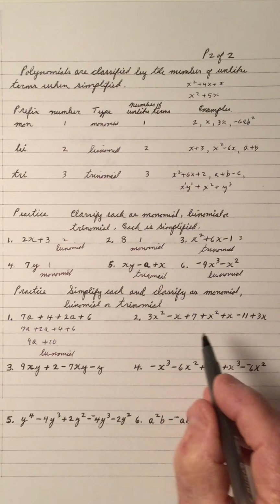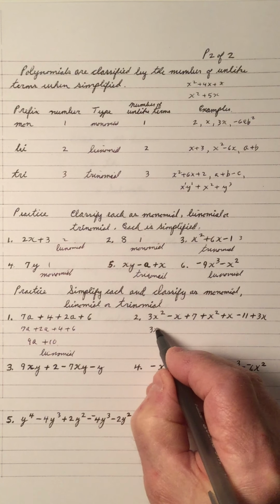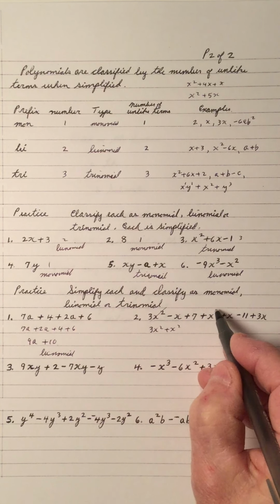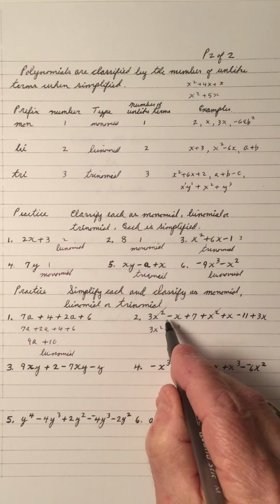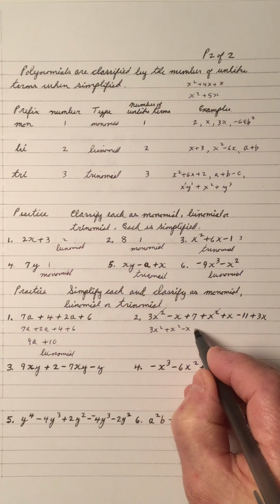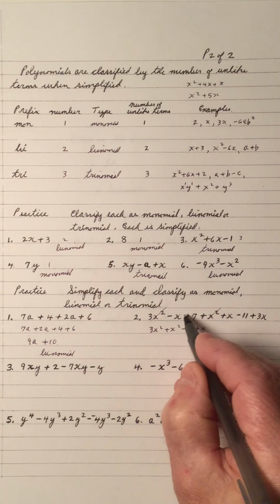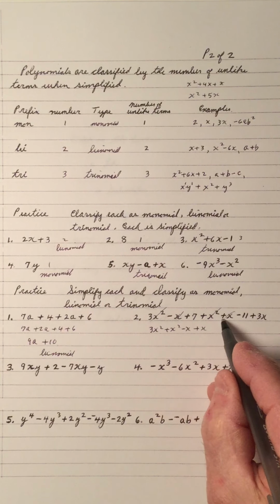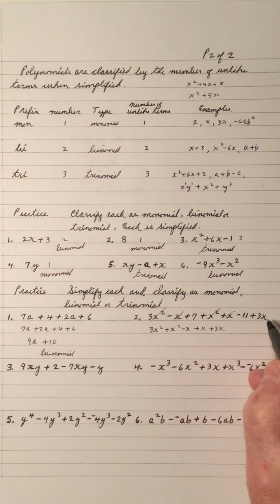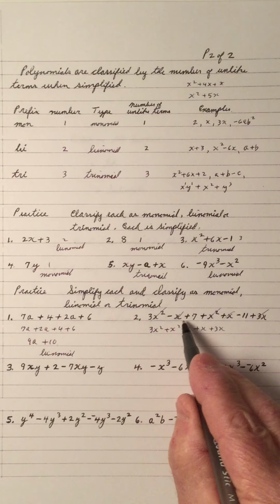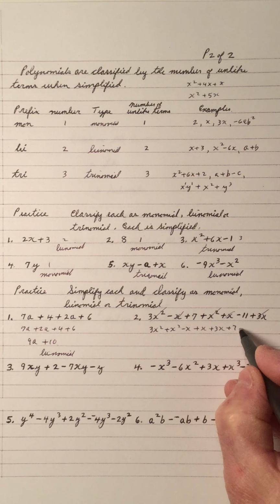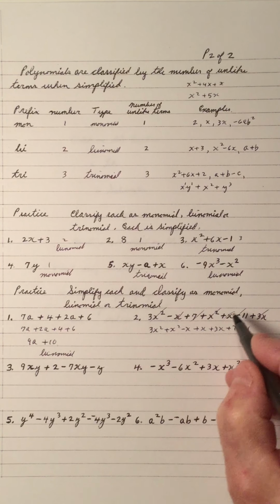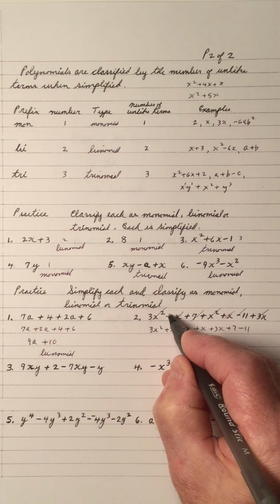Number 2, let's simplify this. So we have a 3x squared. And we have another x squared to go alongside of it. So press those two to make sure we pick them all up. The next one is x. And the next one is plus x. They're done. Then we also have an x over here. So notice as I go through, I have to make sure I pick them all up. So I got the x squareds, I got the x's, I have the plus 7 and the minus 11. And also, if we start this, we have a subtraction. So if you want, you can add on the opposite before we start.